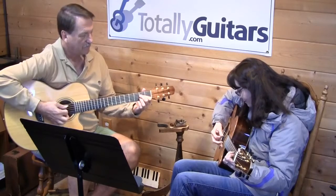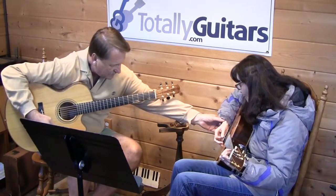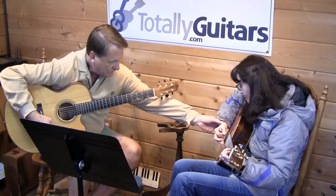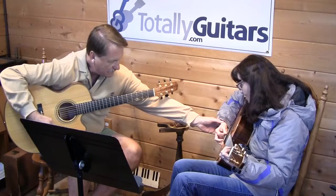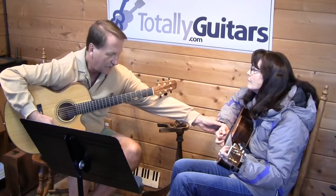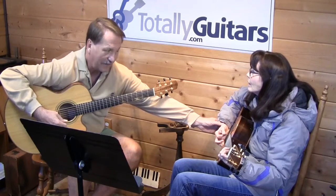So when you hit that bass note, you've got to have this part of your hand right back here. It's got to be touching the saddle. Yeah, let's hear that now. So do I mute it? It should be muted right away, earlier. In other words, this should be here when you hit the string. Try it now. That's what has to happen. You don't hit the string and then mute it after you've hit it.